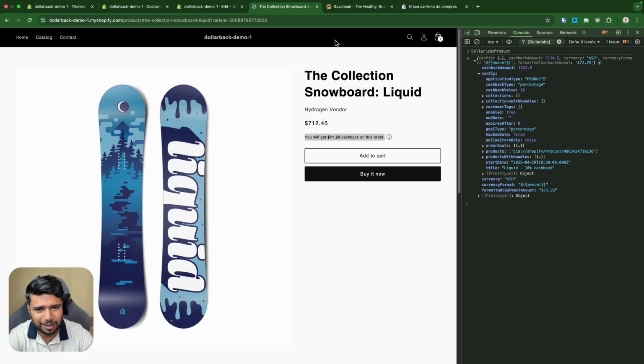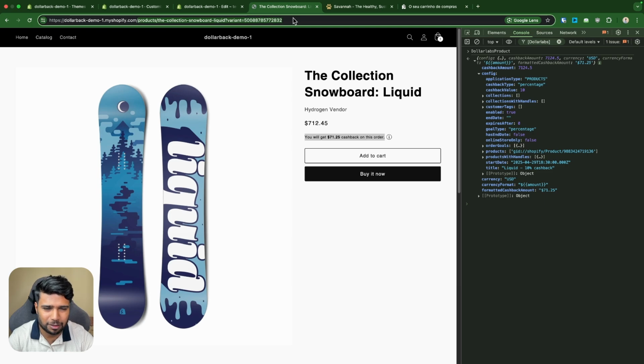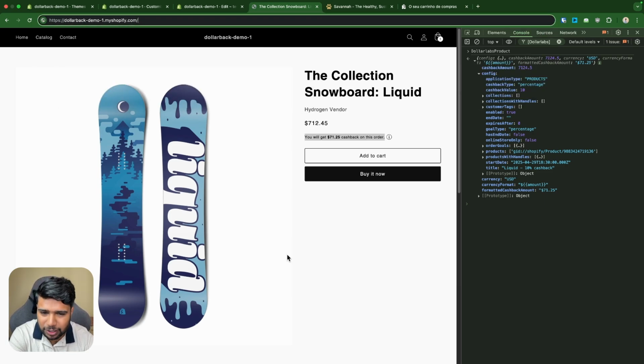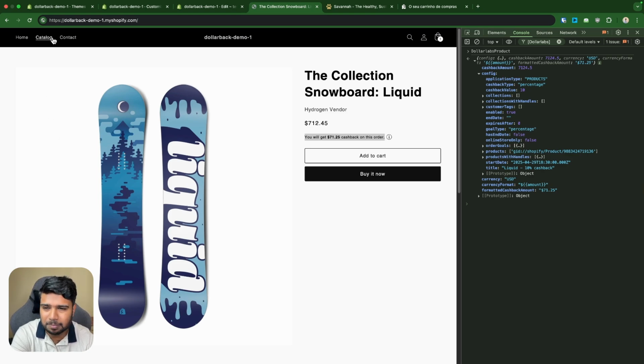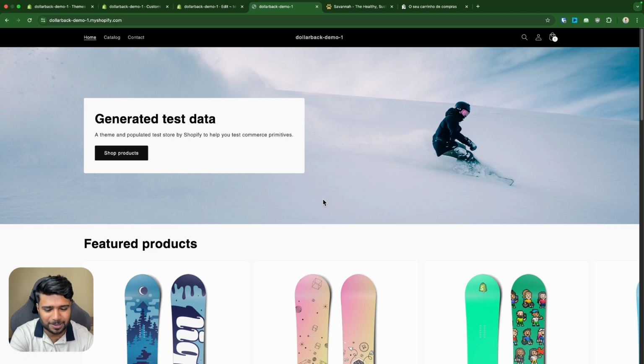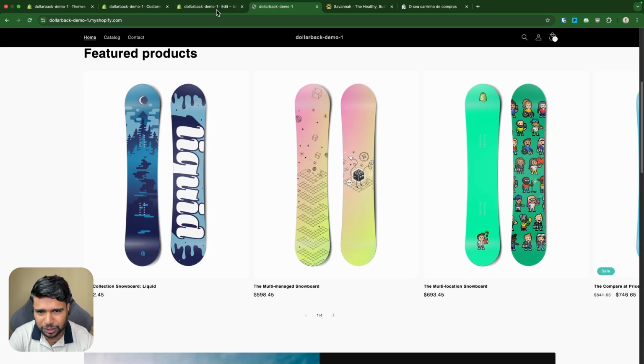So yeah, we make these tools so that developers can find it easy to customize their cart, product page, and even show it on the collection pages if required, right? So you can render it anywhere to show the exact cashback everywhere. So please feel free to ask any questions in the comments or reach out to us for support in adding these blocks. Or if you're finding it difficult to render, or if your theme is somewhat old or something like that, then please feel free to reach out.